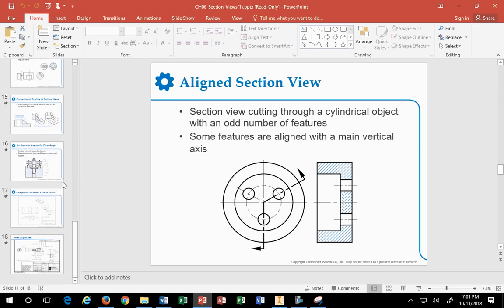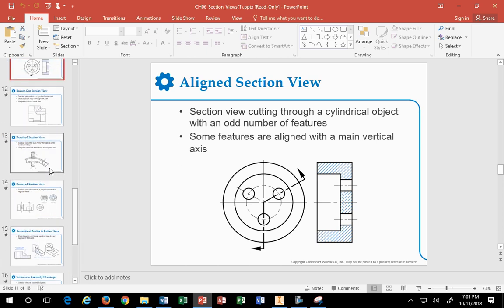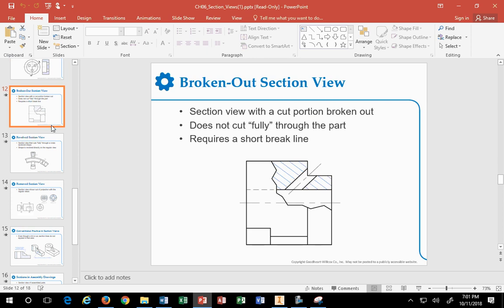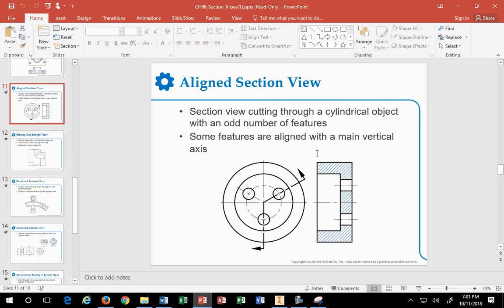further down. Oh, not in this one. It's in a different PowerPoint. This one just covers some of the basics. The aligned sectional view, which is annoying because this one rotates this hole up here. And so it gives you the impression there's two holes that are parallel to each other. No, they're not there. No, it's this thing.